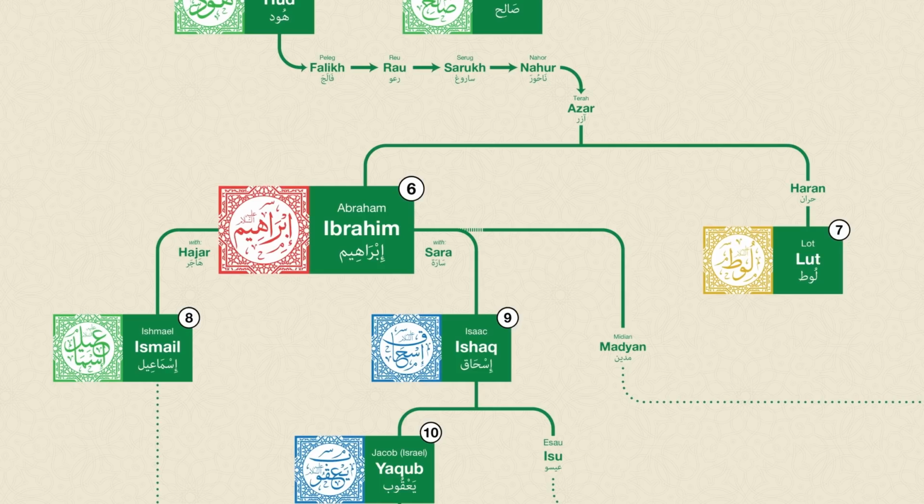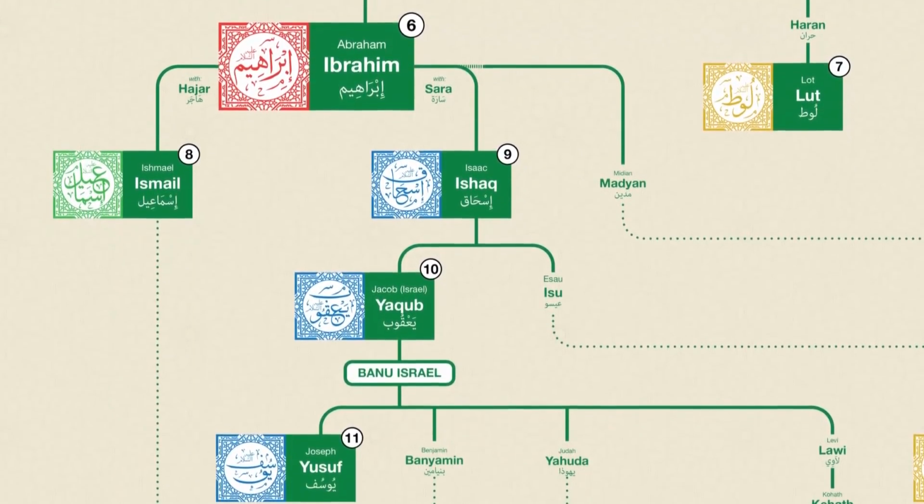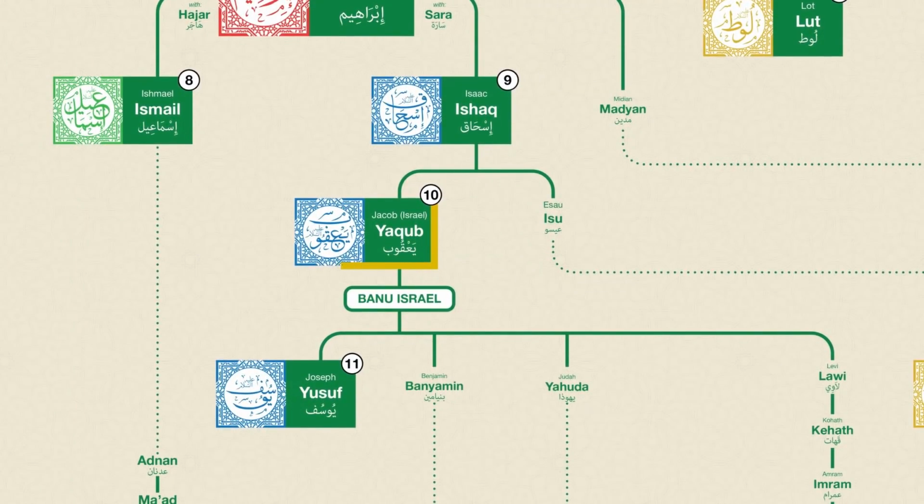All of the remaining prophets come from the line of Ishaq, with the exception of Shuaib and Muhammad. After Ishaq came his son Yaqub, who is Jacob, and Yusuf, who is Joseph. In the Quran, most of the prophets are mentioned, often in passing, here and there, throughout the book, as opposed to in just one place.